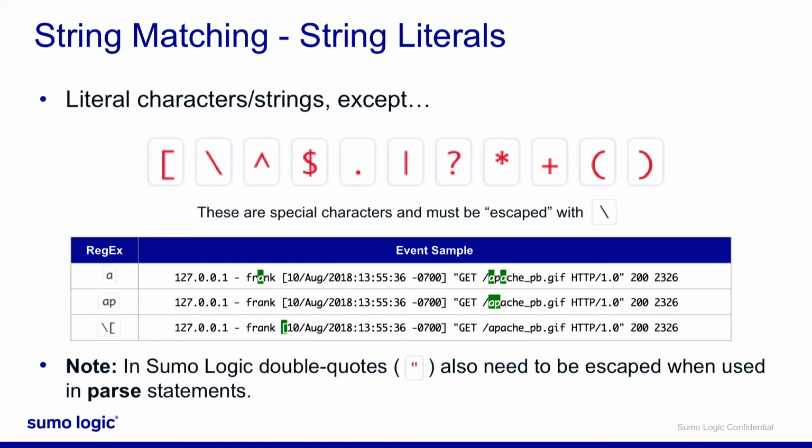So if someone types in a literal A, well, you are going to search for a literal A. There and there. Someone does a regex for AP, which is a valid regex. You're going to search for AP. It'll skip over the A, and you have your Apache there. And when you want to search for a control character, escape it. So you can see that I've escaped the control character, comes to the first square bracket, and we're happy.